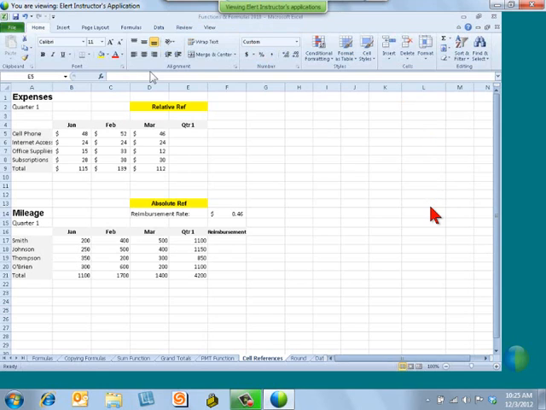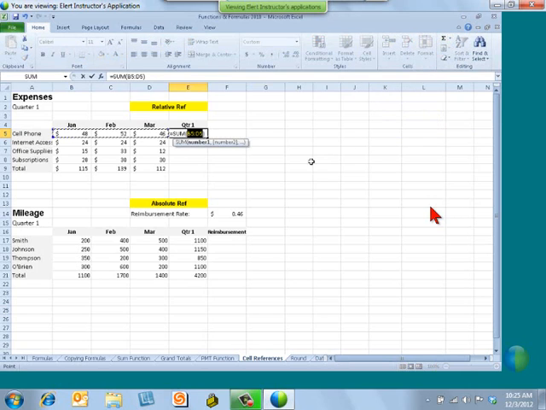So what I'll do now is this demonstration of relative versus absolute cell references. So I'm going to click in this quarter 1 cell, and as we've done up to this point, we've done several functions and formulas, including using the AutoSum function to add. So that's what I'm going to do here. In cell E5, on the Home tab, I'm going to come over to Editing and click the AutoSum button. And that will drop in a sum of the numbers to the left, and all I have to do is hit enter. And now I've got that quarter 1 total for cell phone.